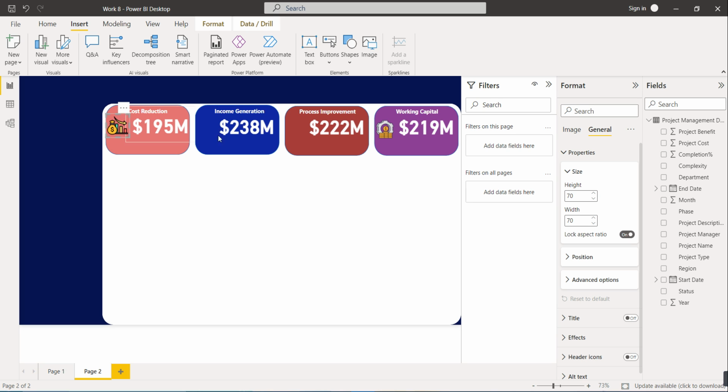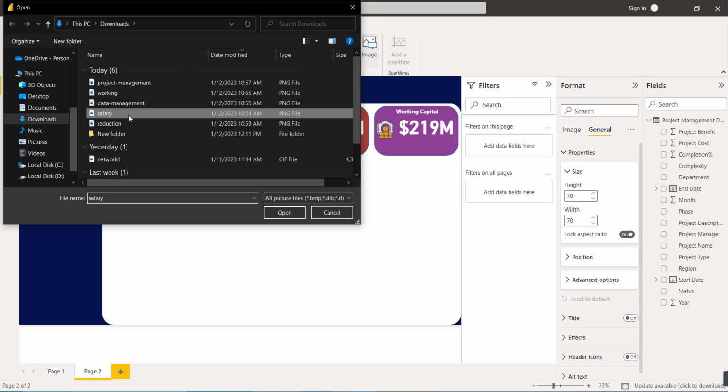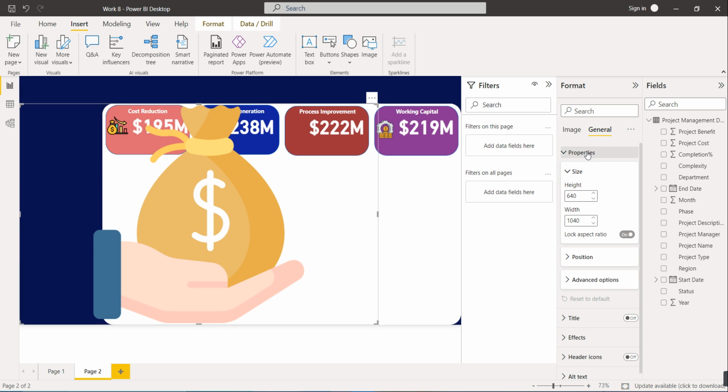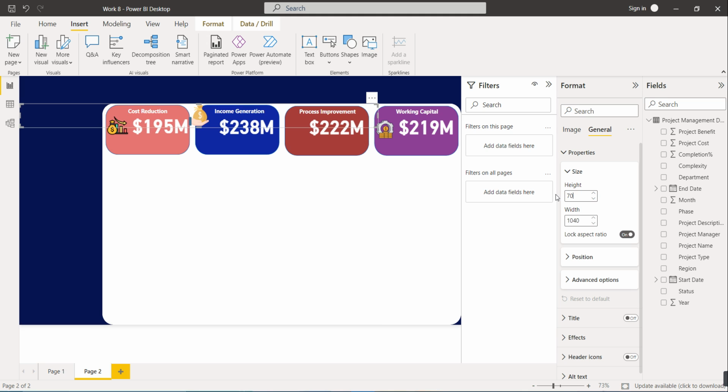Then income generation: again go to image, we will use this icon. Go to properties, 70, 70.